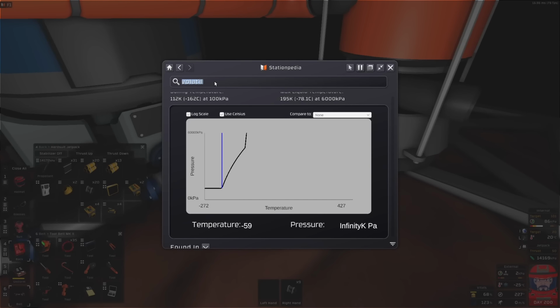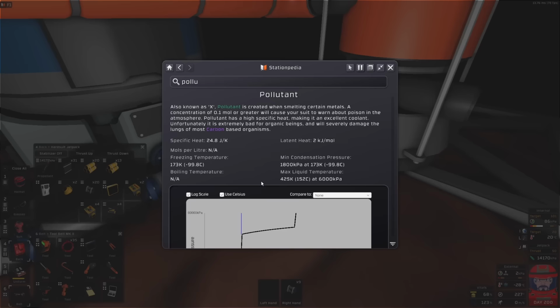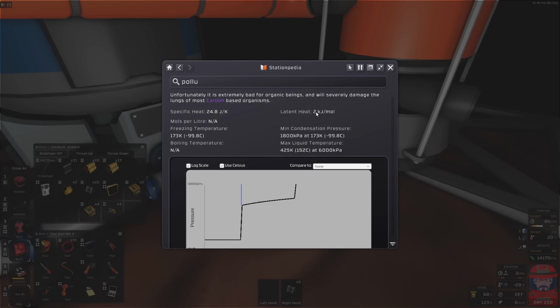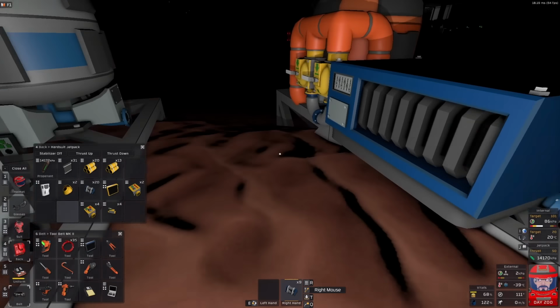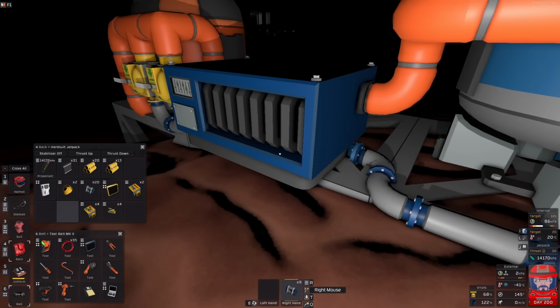So our pollutants have a latent heat of 2 kilojoules per mole and a specific heat of 24.8 kilojoules. So if I evaporate 1 mole, it should absorb 2,000 joules of energy. 2,000 joules should be enough to change the temperature of the pollutant by about 80 degrees. So we are limited: 80 degrees is the most temperature drop we can get out of a single phase change of this one. It means my liquid coming in, if I want to get a temperature of minus 100, will have to be minus 20 at most.